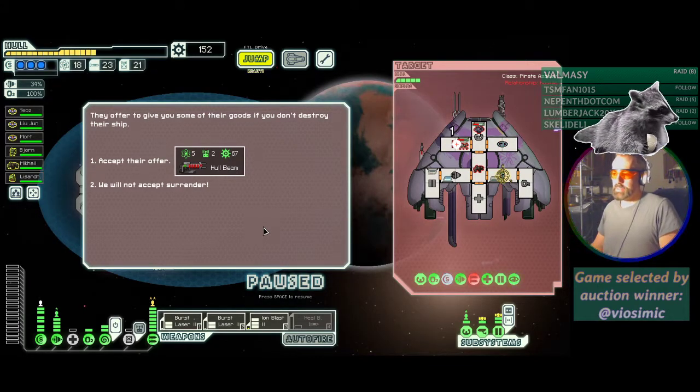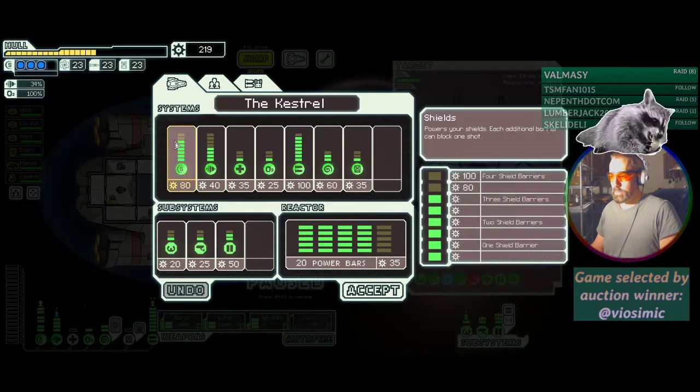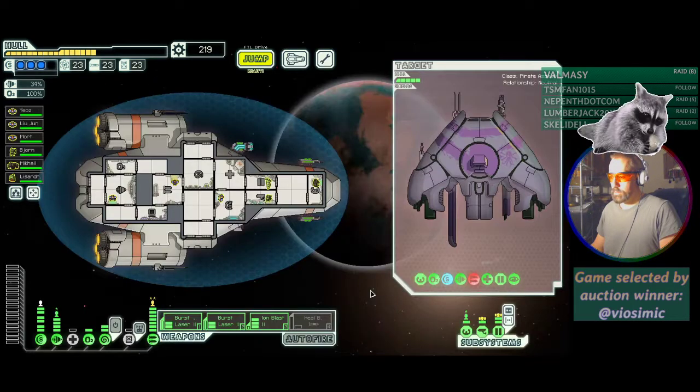Whoa! That's probably the best offer I'm ever going to get. Because the hull beam can also be sold. I don't think I'm going to use the hull beam in this loadout. But it's there. Which is the last shield bubble cost? It's gonna be 250. Might even be able to swing that.